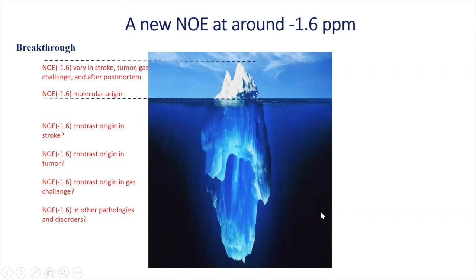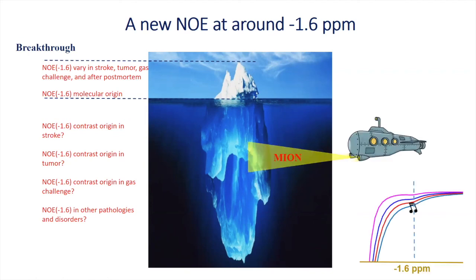For many years, I didn't have any progress on these questions until recently. I injected Maya and got progress. By adjusting the dose of Maya, we can avoid the change of T2, but still have a significant change of the NOE signal. So this can suggest the presence of the NOE signal and the variation of the signal in different pathologies and disorders. So here I think Maya will be a very good tool to study this new signal. So now I'm confident that this signal is real, and we have a good study tool.